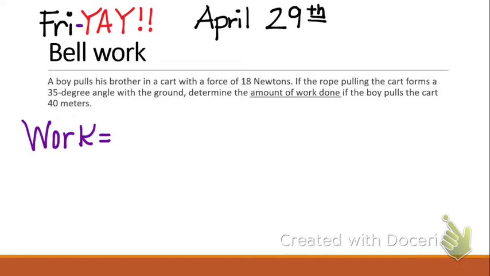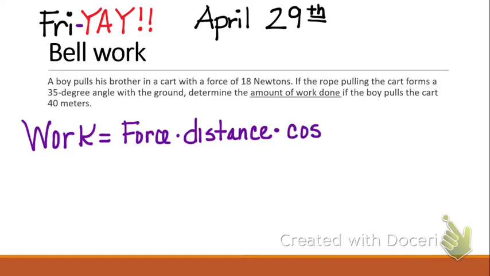So the formula for work is equal to force times the distance, so how much force multiplied by the distance times the cosine of theta. So that is your formula. Go ahead and read that question. You're looking for 3 numbers. Substitute that in, and you are done. It's a pretty simple question when we're trying to find work.